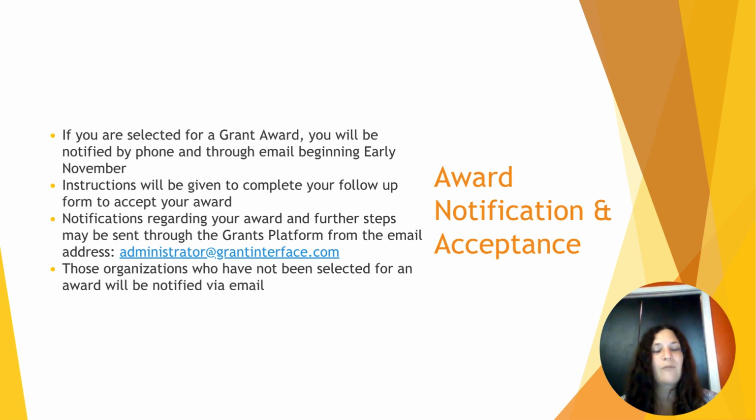Sometimes emails come through our platform and they get pushed to spam. So sometimes it's a good idea to have this email saved in your email as a contact. That way you don't miss any correspondence, because this is how those system generated emails will come through. I will try my best to send especially very important emails, award notifications, the acceptance forms or evaluation forms that I need completed through my personal email. But just so you're not missing anything that is coming through from the system, I would add this email to your contacts. And then if you're not selected for award, you'll get an email notification just letting you know that unfortunately your grant application was not selected.